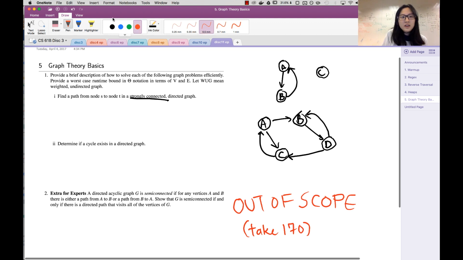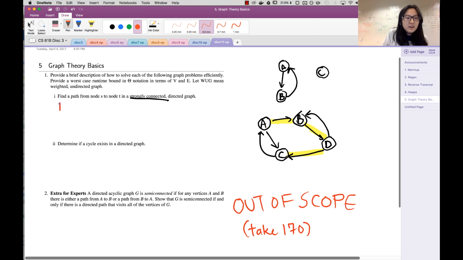So for example, if you run DFS here starting at A and we break ties by alphabet, we're going to take this edge, and then this edge, and then this edge. Notice how because the graph is strongly connected, the DFS tree is giving us a path from A to every other vertex. So if we want to go from A to C, we just go A, B, D, C. Is this the shortest path? No, because we could just go from A to C, but it is a path.